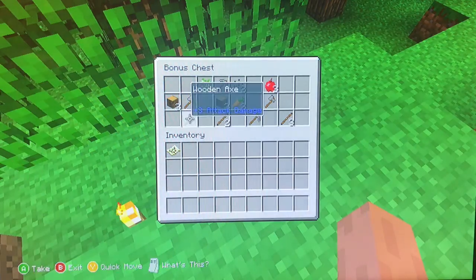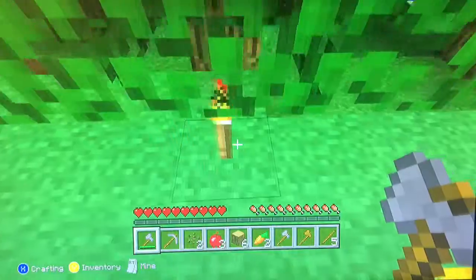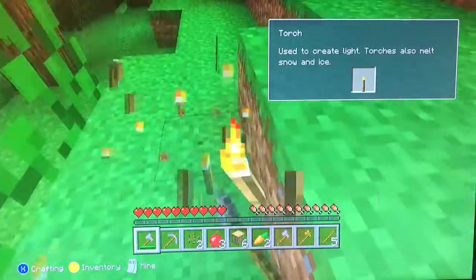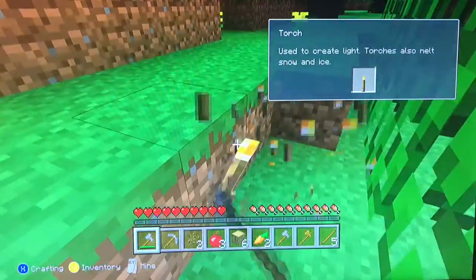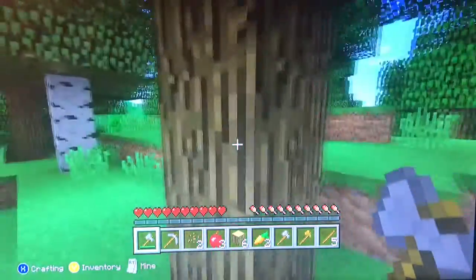Well, right in front of a tree, and this is on the Xbox 360E. I didn't even know that they made this. Get all the torches.